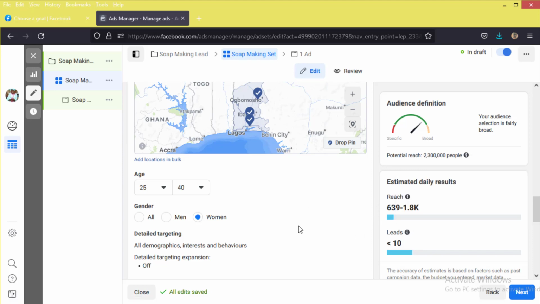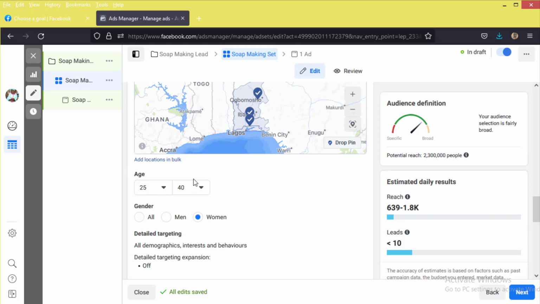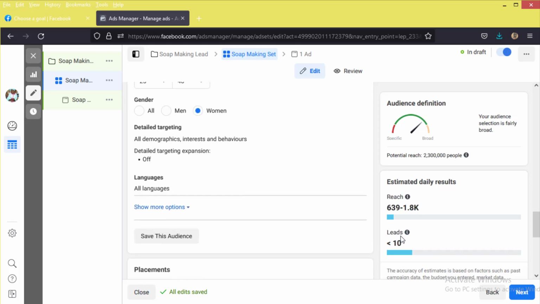Also, one of the things that affects your advert greatly is your budget. After you select your audience, the next thing is your budget. Your budget is 1,000 naira per day. If you go ahead and increase your budget to 2,000 naira, you will have two or three times this audience reach. Now, leads is showing less than 10.